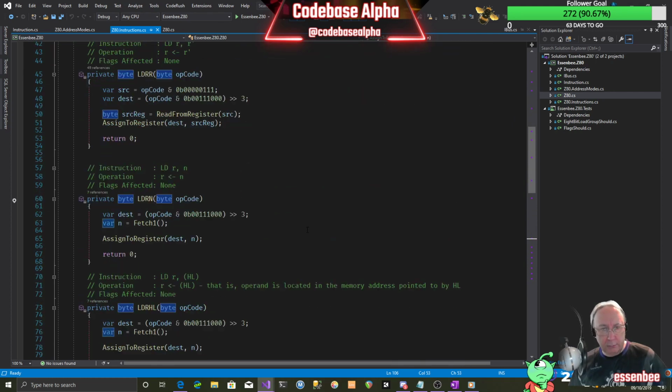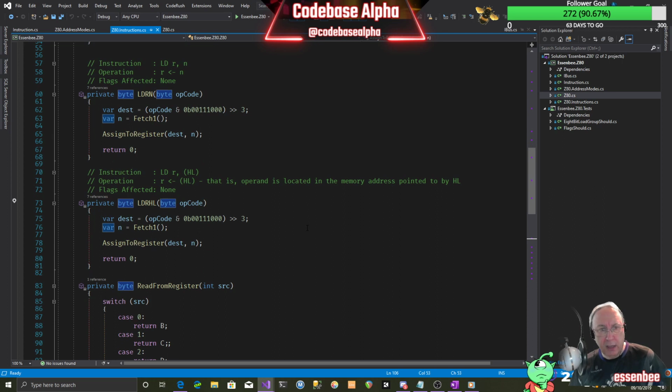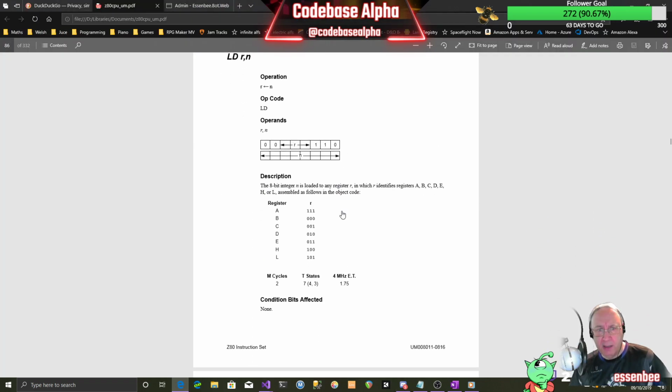We'll have to have some additional overloads of these functions to do that. Okay, so the next command is load a register with a value n. So if we go back over here, the next page, LDR, n. So take a value n and load it into a register. Once again, the register we're going to load in, the destination, is these middle 3 bits of the opcode byte. The first 3 bits, rather, is the 6, which was missing from our table. That's basically saying that the value you're going to load is going to be in the next byte following the opcode. And you can see that's represented here by n.